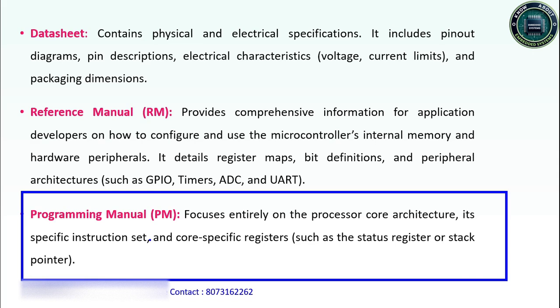So silicon developers release 3 major documents: the datasheet, the technical reference manual, which is also called the user reference manual, and the third one is the programming manual. I'll be showing both the datasheet and the reference manual. How to understand the reference manual and how to understand the datasheet, both we will discuss now.